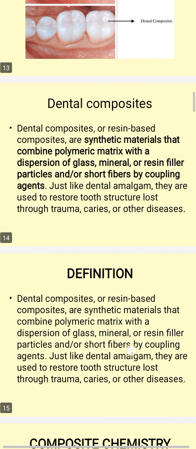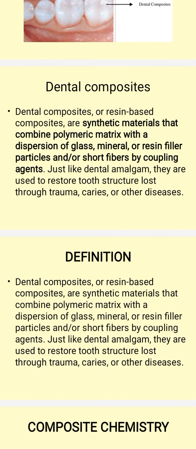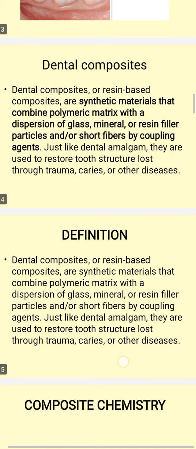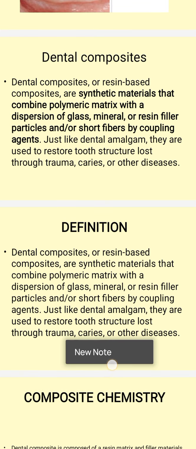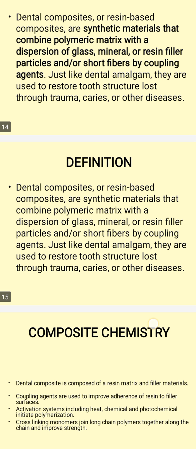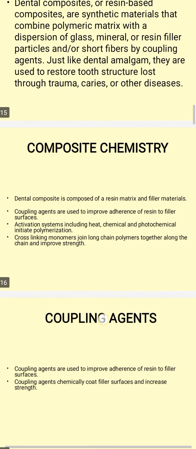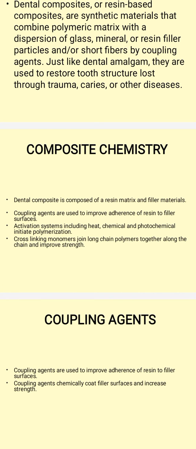Yeah, tooth loss is a common thing. In many of the cases, people lose their teeth, so dental composites are a perfect solution for them in terms of strength as well as aesthetic. Here is a brief definition, which we have already seen. Okay, next I'm having composite chemistry. Dental composite.